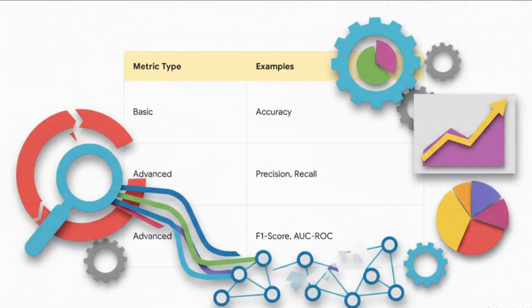And this brilliantly illustrates why relying solely on basic accuracy can hide massive, massive flaws. I mean, a model could technically be 99% accurate just by guessing no to a super rare problem every single time. That is exactly why engineers track advanced metrics like precision, recall, F1 score, and AUC ROC curves. Now, without getting bogged down in all the math here, just know these metrics act as a definitive stress test. They don't just tell you if the model made a mistake, they tell you exactly how and where it fails under pressure, revealing the true reliability of the entire system.